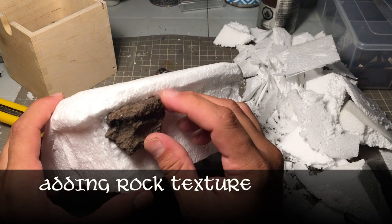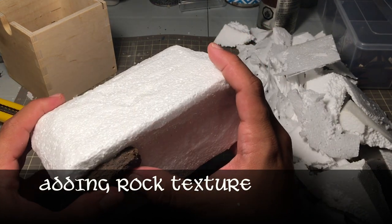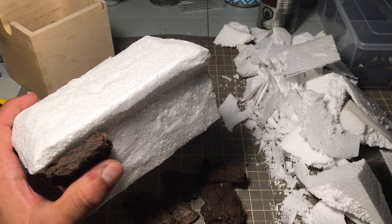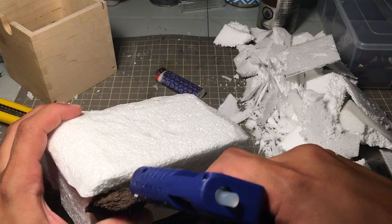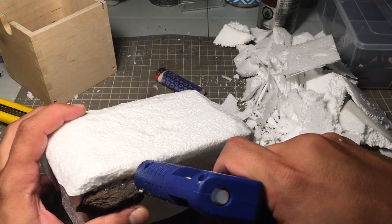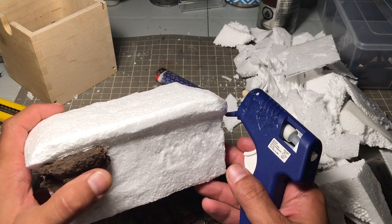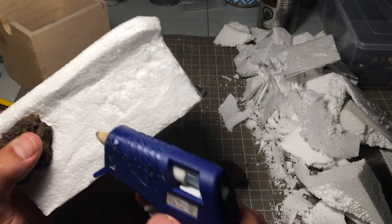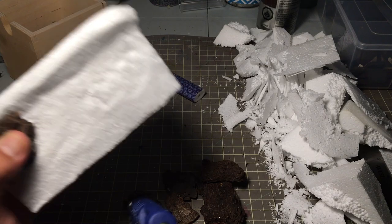And here I started to dry fit some of the tree bark that I was using for the rock texture that will go on the front and then the right and the left side. I just got a number of different pieces and then used a glue gun to adhere it to the styrofoam. I also felt that I had to hold it down for quite some time just to make sure that I got a really good connection.